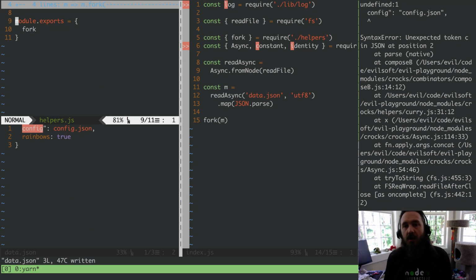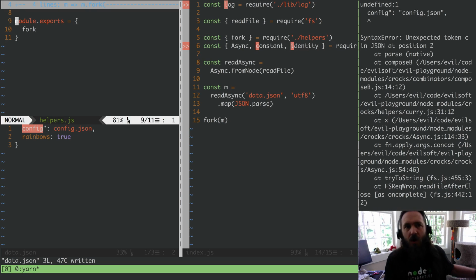Now, see, we get this error, and that's total bad news bears. We don't want this to error, and we let it error inside of the async. You might think, well, hey, it errored in there like a promise. Don't we need to catch that and just reject it? And the answer is no, and that's because it breaks some of the functor laws. If we were to do something like that, it would break the functor law, because working it outside of the promise or outside of this async would throw. So I need everything inside of the JavaScript category to behave the same way inside of my async.